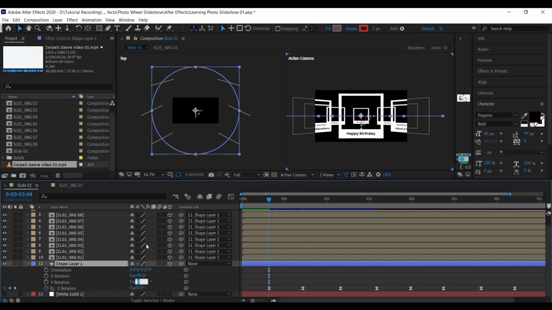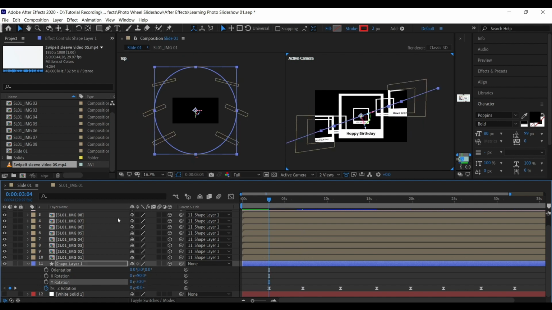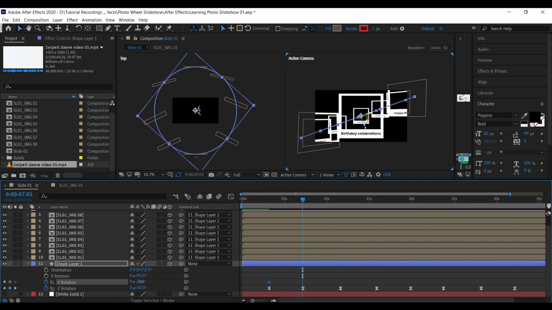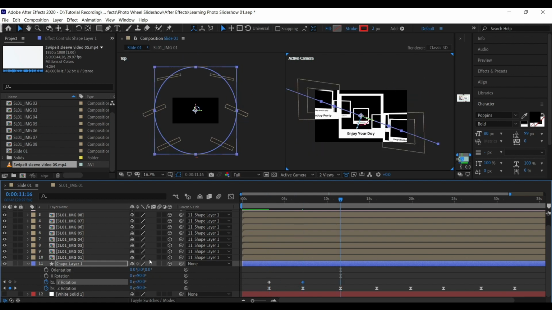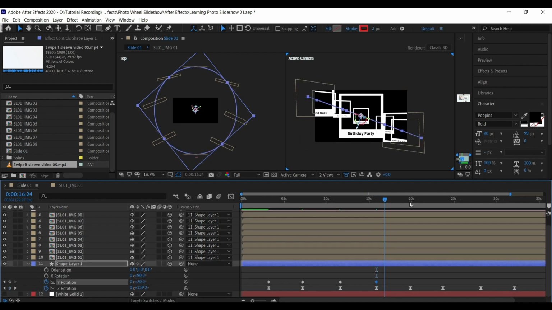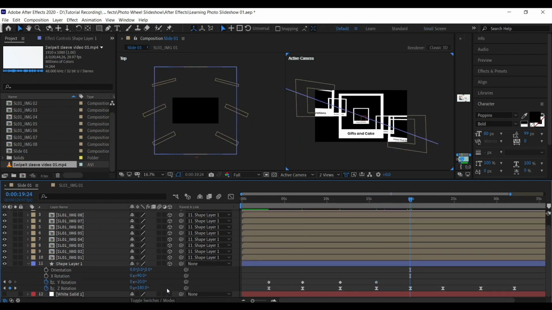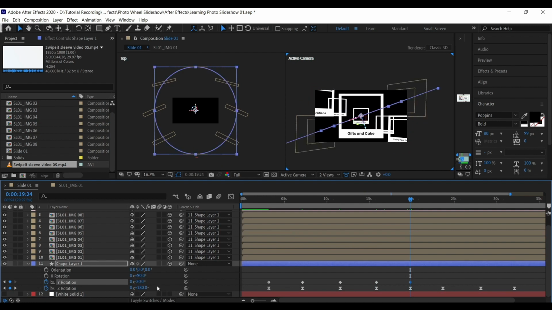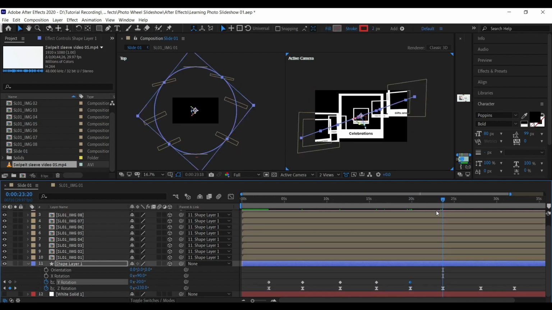Let's make the first key minus 20. The next key should be 20. Minus 20, 20. Just repeat the keys so that the circle shape will keep oscillating up and down.